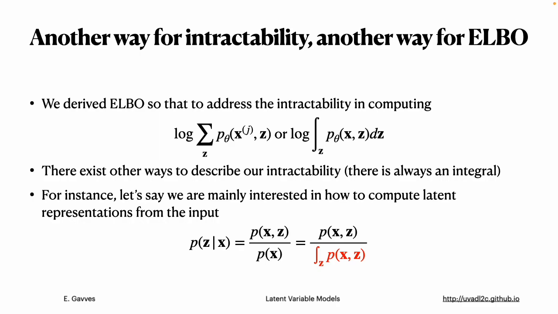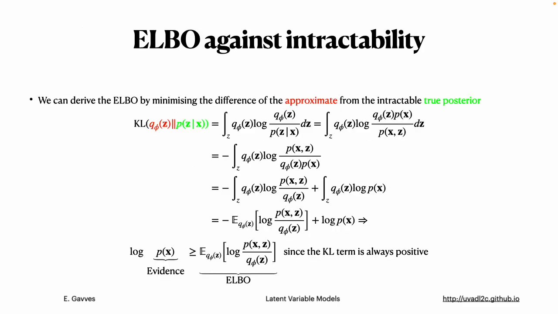So we want to find the true posterior. Let's say we are fundamentally interested not in how to compute the joint likelihood, like that's one way of looking at it. We don't care about that per se. Let's say we care about how do I find my optimal latent representation, and I say my latent representation is itself a distribution. So how do I approximate this distribution? Well, a reasonable way to do this is to have another distribution, q of z, my importance sampling distribution, and try to approximate this as best as possible, which means that I need a measure of the difference between distributions. KL divergence is a good one.